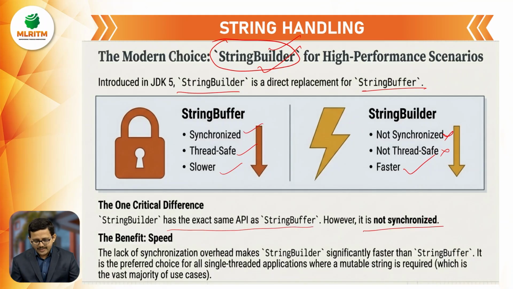However, it is not synchronized. The benefit is the speed. The lack of synchronization overhead makes StringBuilder significantly faster than StringBuffer. It is the preferred choice for all single threaded applications where a mutable string is required. If you have only one string in the program and that has to be modified, the better way is to use the StringBuilder instead of StringBuffer.